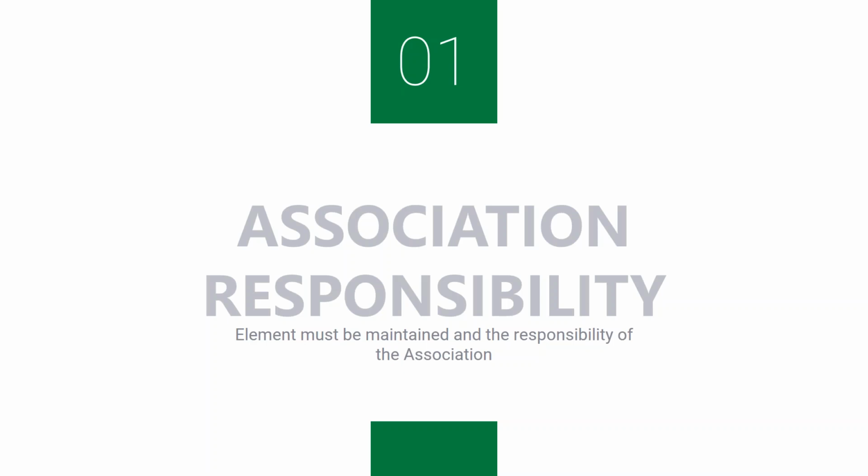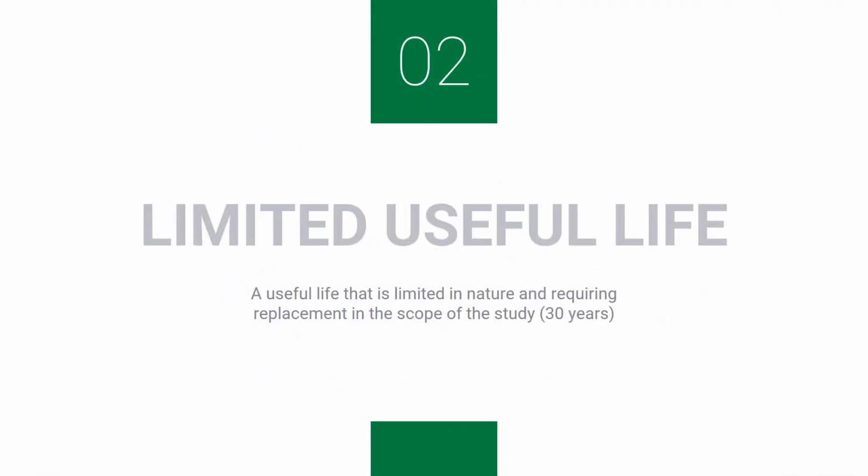So I call it a pass-through cost. It's not actually association responsibility. So if we have something like that, or maybe the example I used earlier, the fence painting, maybe it actually falls in that category. If we're just passing through, we don't want that in the study. And certainly we don't want anything that's not association maintained. HOA, if the sidewalks in front of a unit or a home are actually going to be maintained by the unit owners, we don't want to account for that in the reserve study. Like, it's not an expense the association has to bear. So it's obviously number one, it's where you have to start.